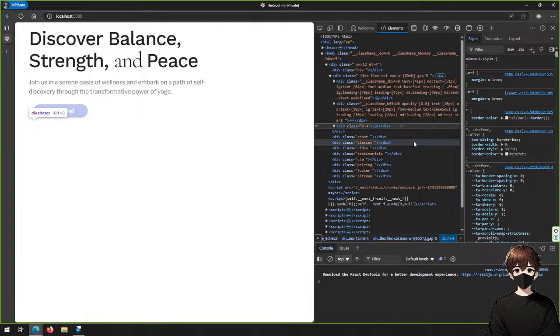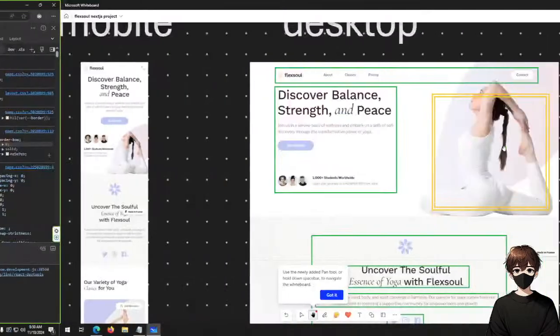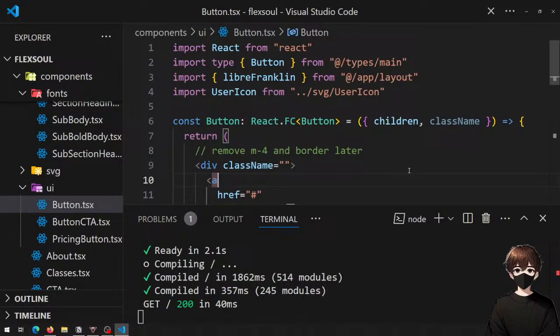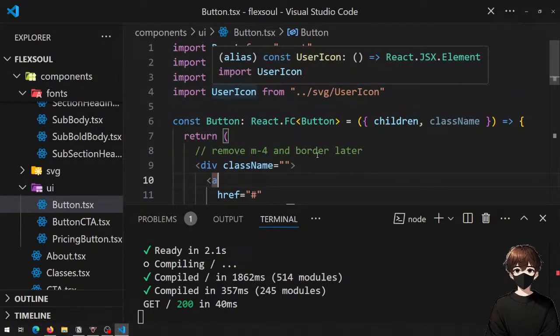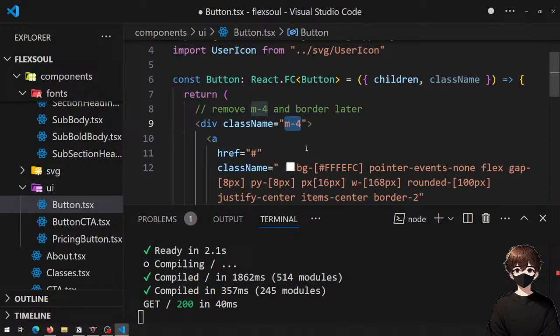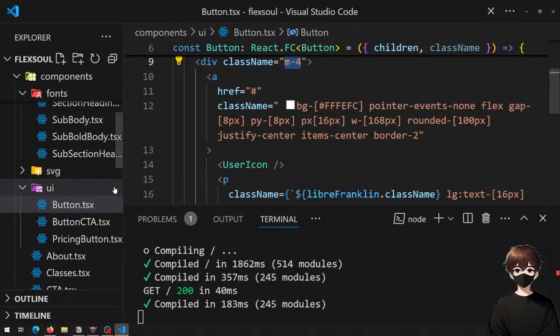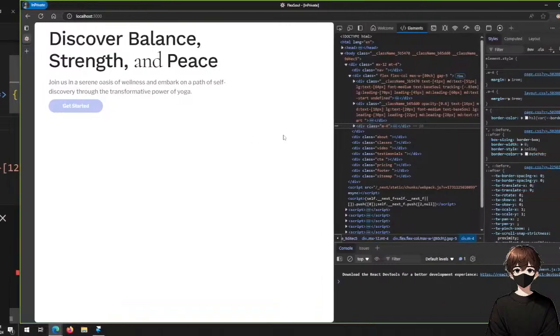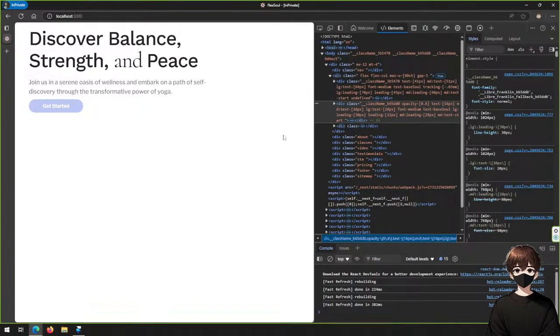So that's a bit strange. I removed the margin, but the margin still shows because there's a margin somewhere else. I know why. We have to be here. Problem solved.